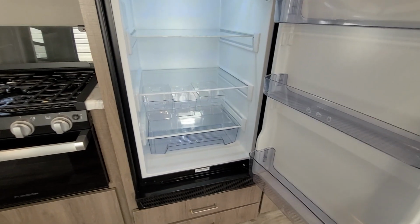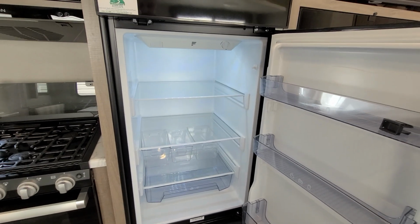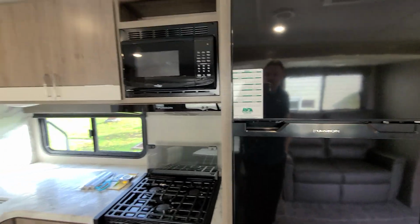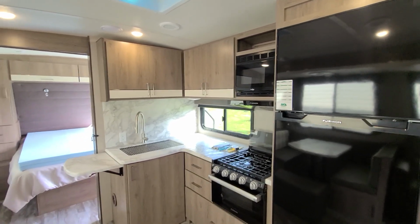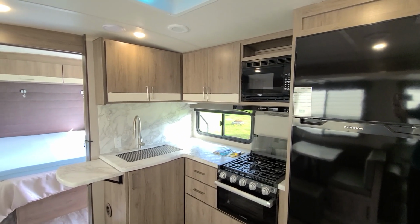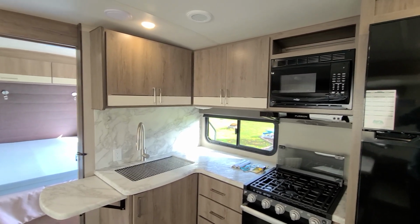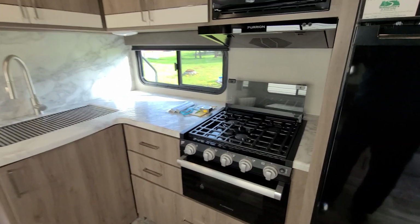It's a 10 cubic foot and it runs on the battery, so it cools very fast. It's a more efficient system, but it does require battery power, so that's why we have the solar panel to keep that topped off, at least while you travel. I mean, you're still going to want to be plugged in for long periods of time because light draw and refrigerator draw on a single battery won't be too good, but we're going to be running a double bank of 6 volts.